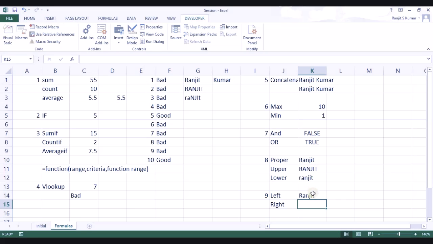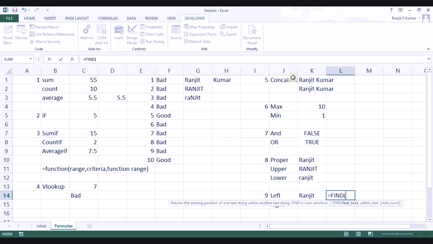But what if I don't want to write 6? So I'll find some way of finding 6 out. For this we come to another function which I did not specify, but I have to use it right now, which is FIND.